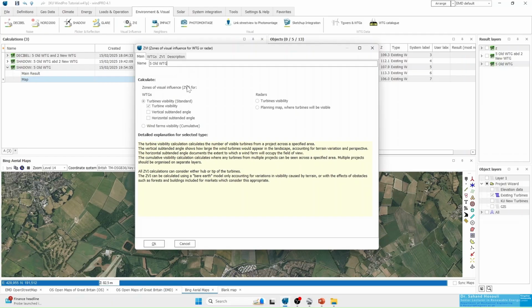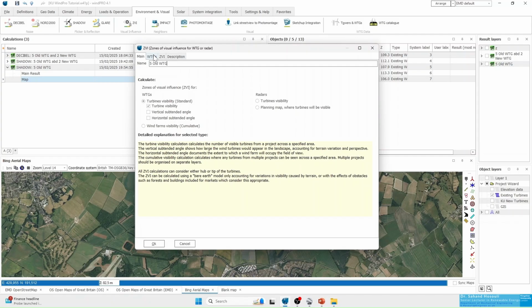Similar to what we have discussed during the presentation, we'll keep the turbine visibility only on the turbine visibility tab over here, and nothing will be checked from the main menu except the turbine visibility, because I'm not interested in doing, for instance, subtended angle or horizontal subtended angle, or even cumulative calculations.